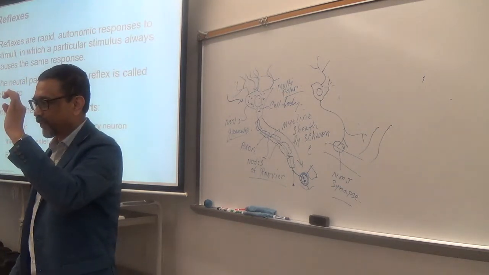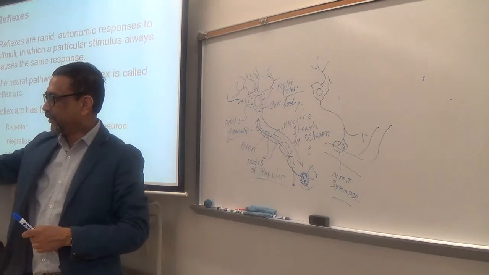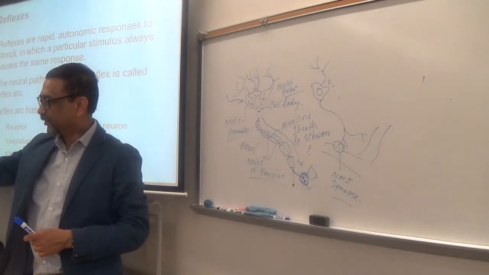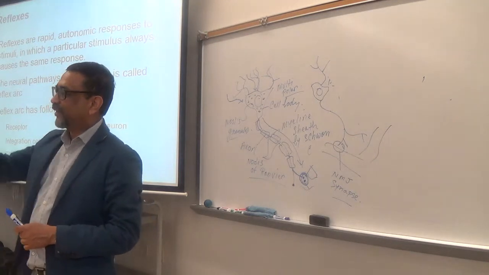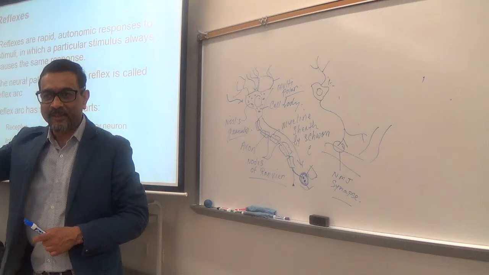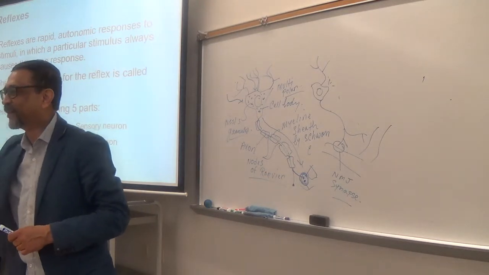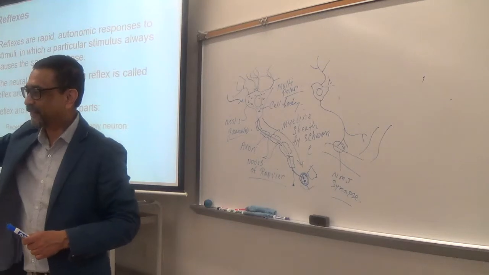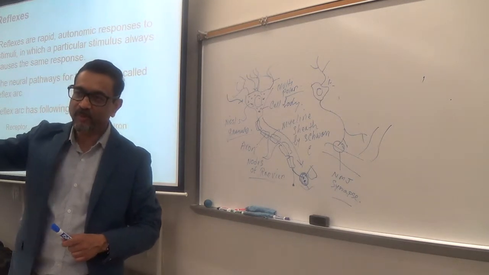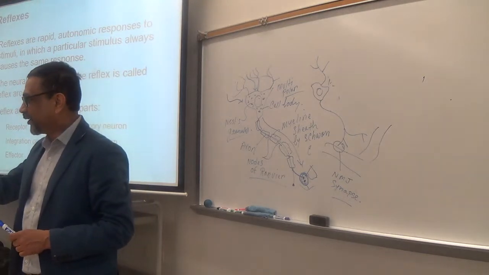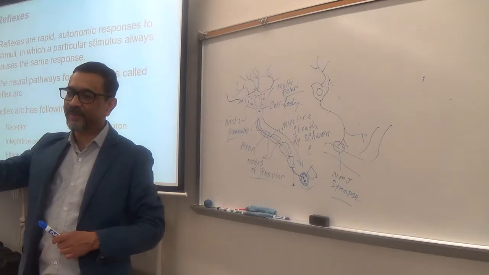Constriction of pupil. So every time I put light, your pupil will do what? Constrict. So you see that same way your pupil will respond every time. It will not do like one time it will constrict, another time it will dilate. No? It's not like that. So every time, same direction. Constriction of pupil. And you don't do that, right? It happens by itself. So involuntary. Okay?